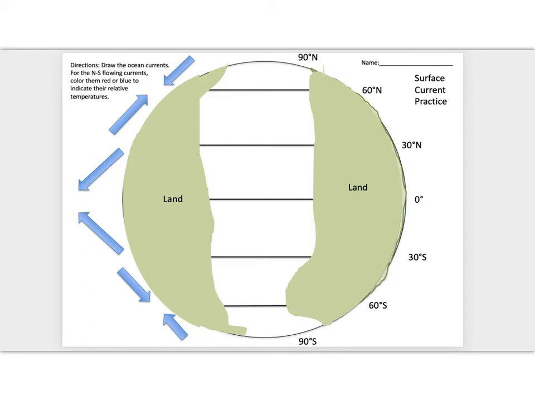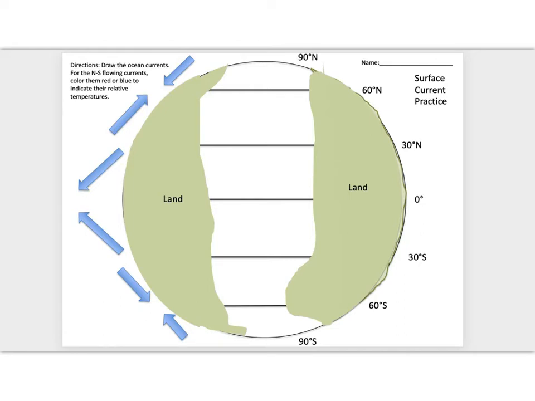Remember, due to the Coriolis effect, water in the northern hemisphere is going to be deflected to the right of the wind. In the southern hemisphere, water is going to be deflected to the left of the wind. And we're going to look at the very top of the surface currents, so our water is going to be deflected by the magic number of 45 degrees.